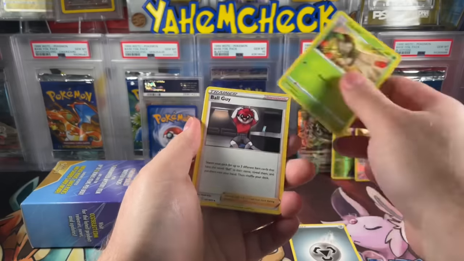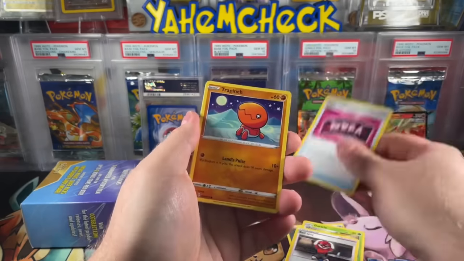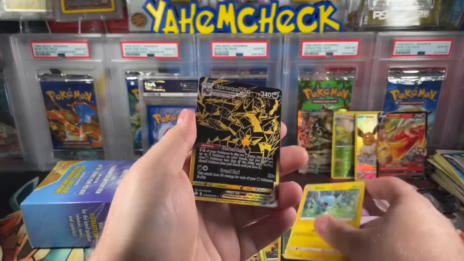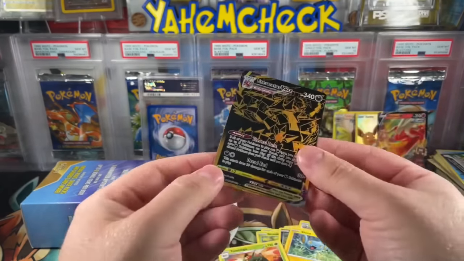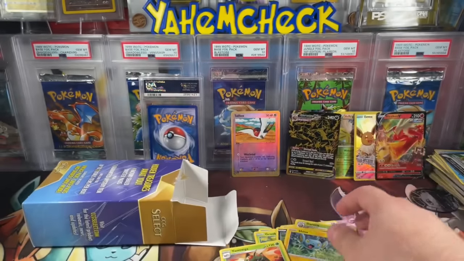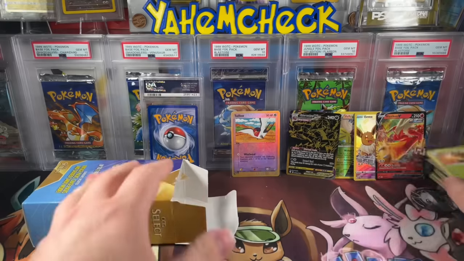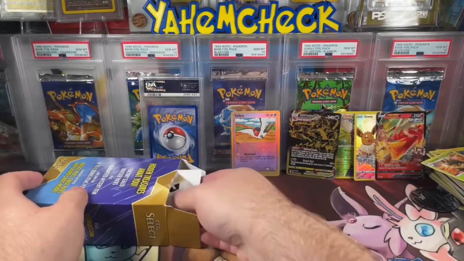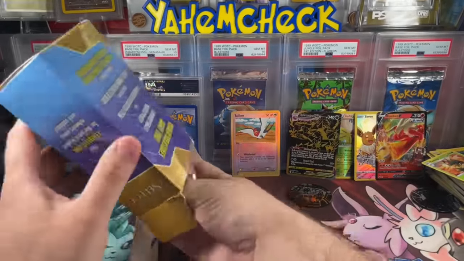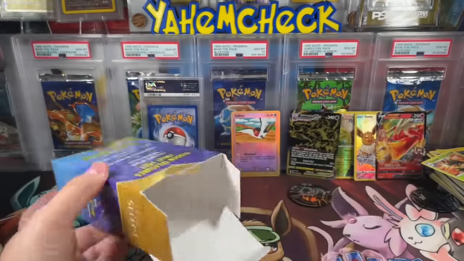Energy. Ball Guy. Team Yellow. Trapinch. Snom. Grookey. Spinarak. Shinx. Ooh. Secret Rare. Eternatus VMAX. That is probably our best hit so far, I think. That's pretty sweet. We have this stupid thing. We got some dice. And that's it, ladies and gentlemen.